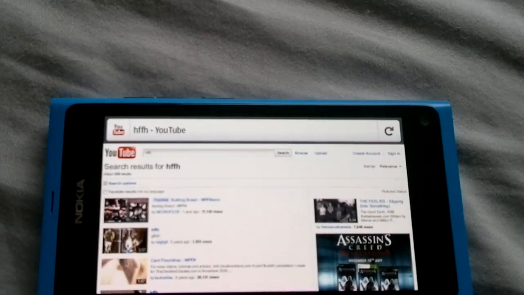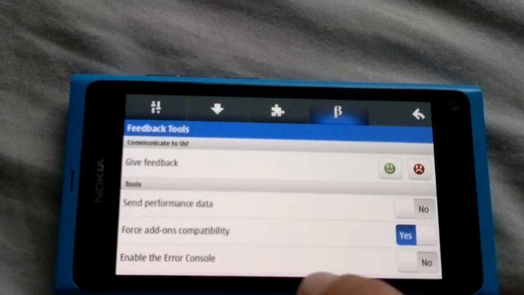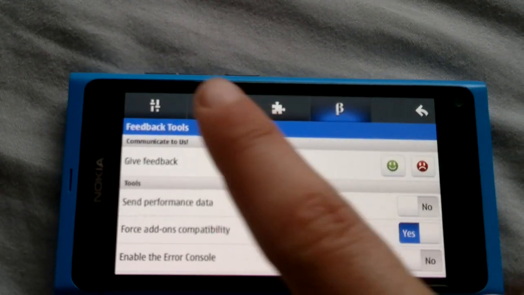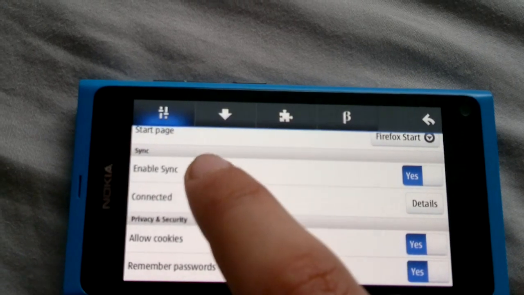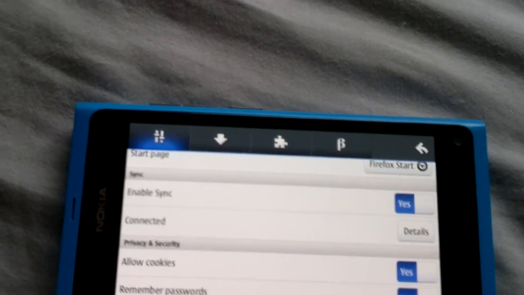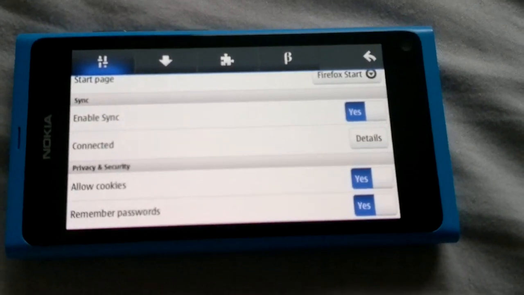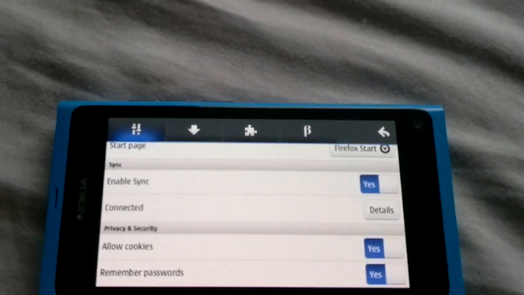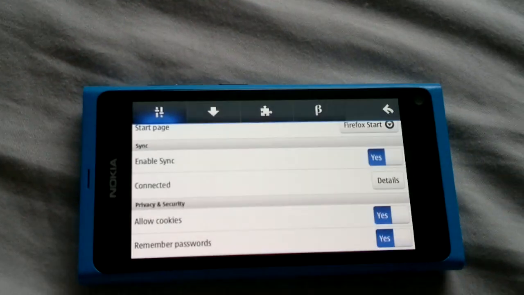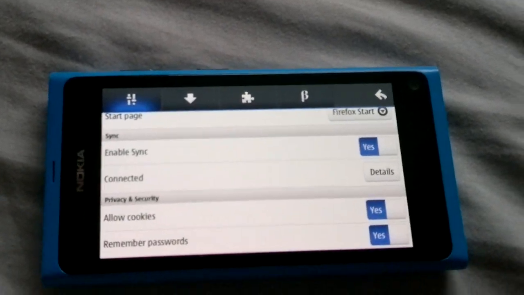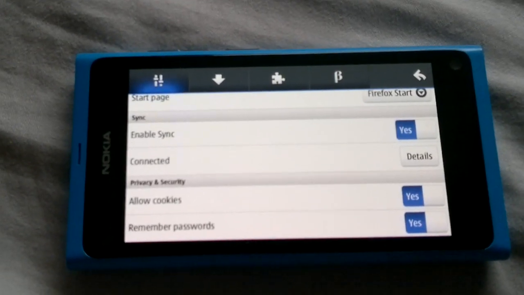Also, if you like having Firefox on your desktop computer, there is an option. If you go into settings, to enable sync. So sync, you can sync all your tabs, your bookmarks, even history and passwords with your desktop, which I think is a pretty cool function and very useful if you have a lot of accounts with varying passwords that you don't remember, or even if you just find a page that you like and, because we don't have Nokia Drop on here, you want to send the link over, you can just open it up on your phone.